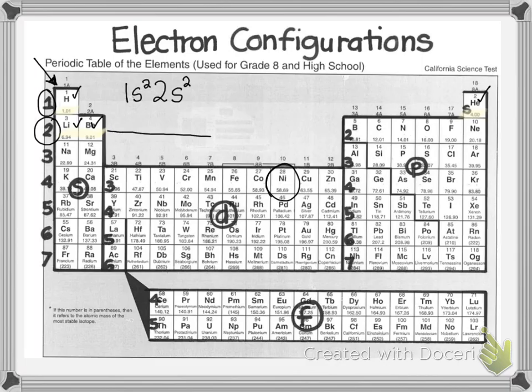So then I know I can't keep going down. I've got to finish the whole second level. So I come over here. Here I'm still in the second energy level, but now I'm in the p sublevel. So the p sublevel goes all the way across. We know it's going to be all the way filled up because we have to get further down. Since the p sublevel has 3 orbitals, it will hold 6 electrons if it's completely full. So if you count across the boxes to get to neon, it would be 6. So that's the second period.